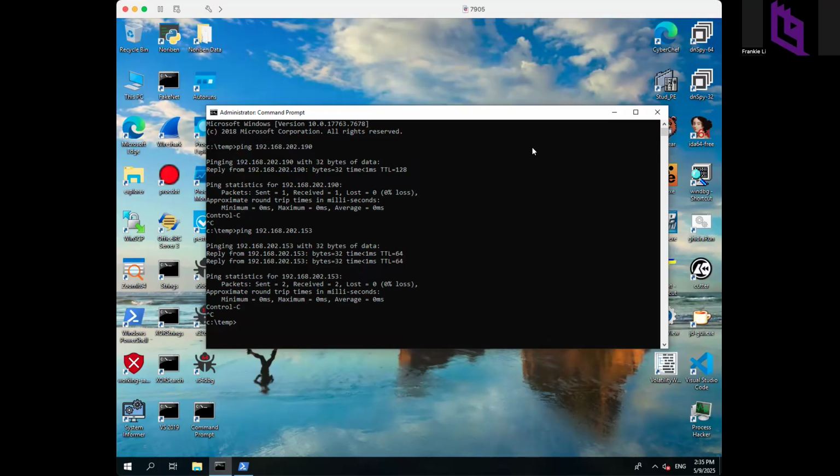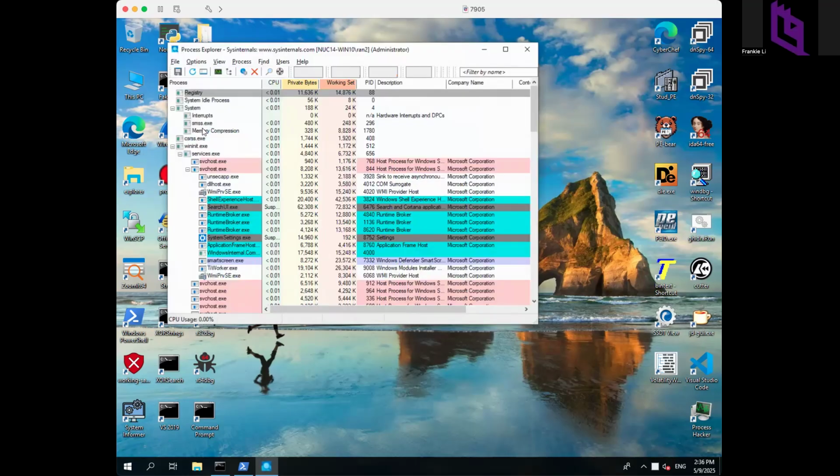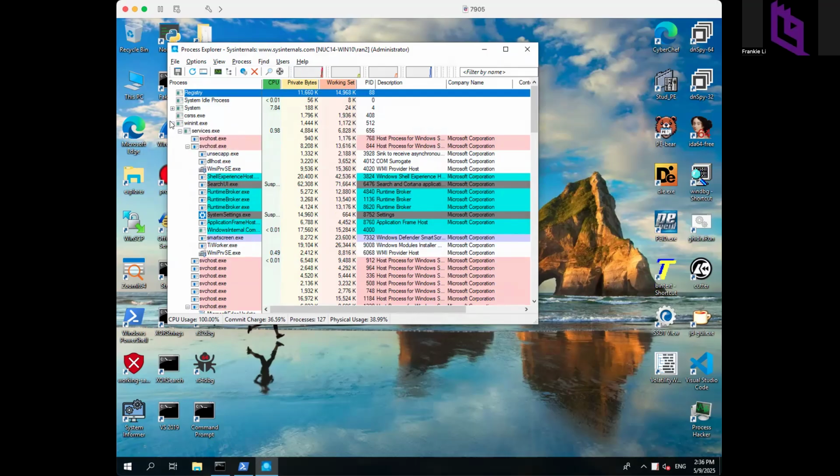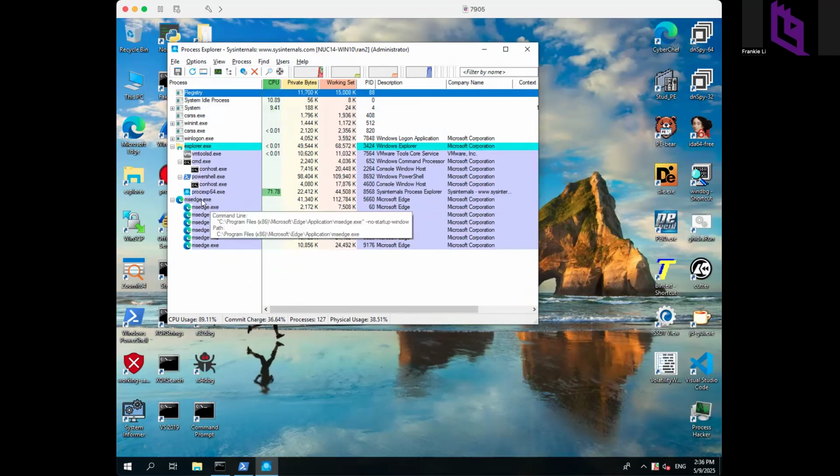Okay, I'll go back to my Windows 10 system. Let me start one of the tools we call Process Explorer. Where's Process Explorer? Here. Let me see whether I can find Cobalt Strike. Yeah, this is basically one of the demonstrations I want to do, that's behavioral analysis by using tools.